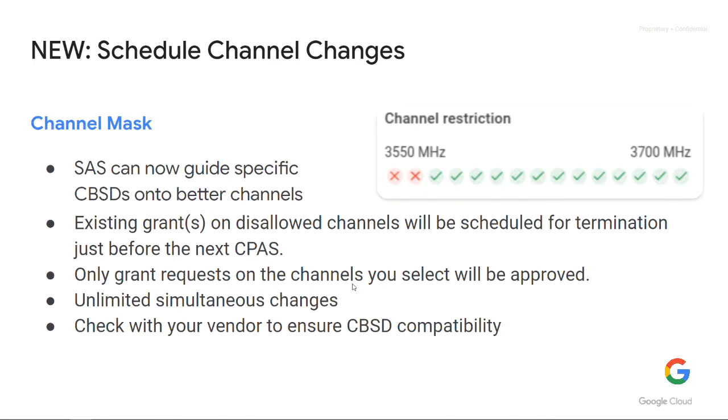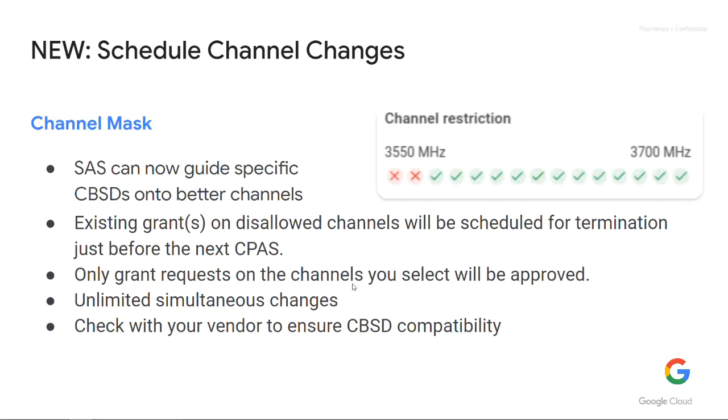The Google SAS is the common thread here. With this scheduled channel changes and the channel mask feature in the SAS portal, you can change the channels of any of your devices from within the SAS portal, from within the SAS. Change it on the SAS, that common thread for all of your devices, whether you're using multiple manufacturers or not. The SAS guides all of your radios that you select through the transition overnight to make sure there's a minimal impact to your subscribers. And I'm going to show you how this works in a live demo here in a moment.